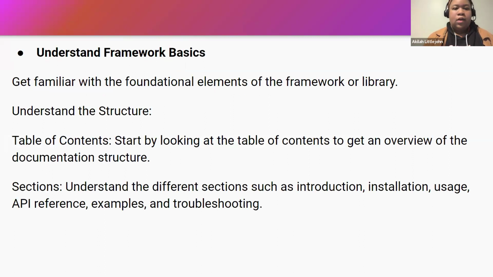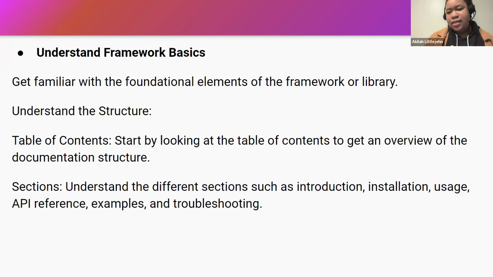All right. So understand the framework basics, the structure, the table of contents. Look at the difference where they will have the API, what they call the API reference. That's where the fundamentals of just learning what classes and objects, what methods do they have? Do they like to write it functionally?